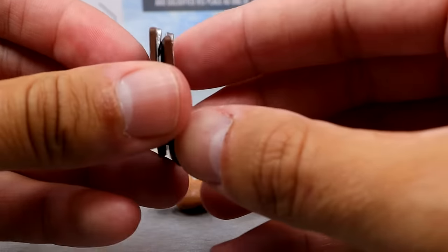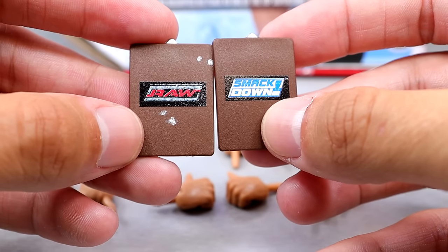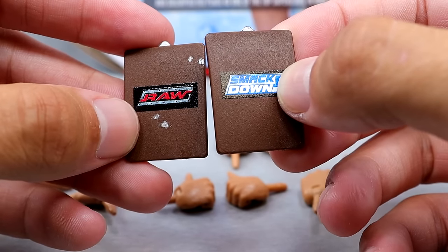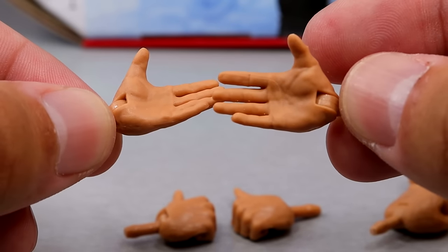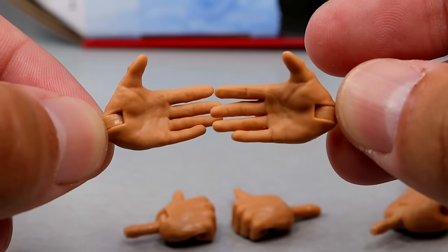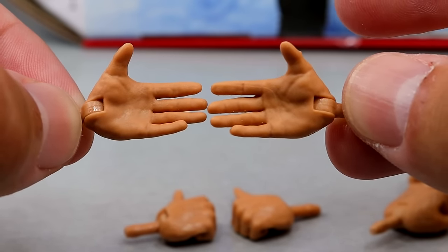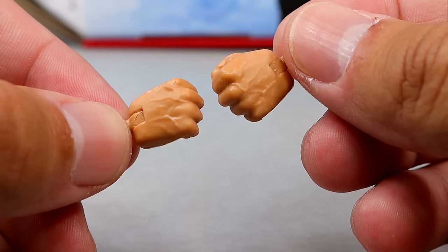We also get two identical contracts but they do have the Raw logo on one back and the SmackDown logo on the other — and I'll say these are the two best logos for each brand in history. The Ruthless Aggression logos are the best. They also have the best stage designs — fight me in the comment section below. Mine has a bunch of schmutz on it but these are great accessories. For interchangeable hands you get mic holding or weapon wielding hands, the new improved smaller hand mold — they clearly heard the Ricochet Kawhi Leonard big hands complaints and fixed them. Much more realistic, way better size. He also comes with thumbs up/thumbs down hands and fisted hands to beat the hell out of people.